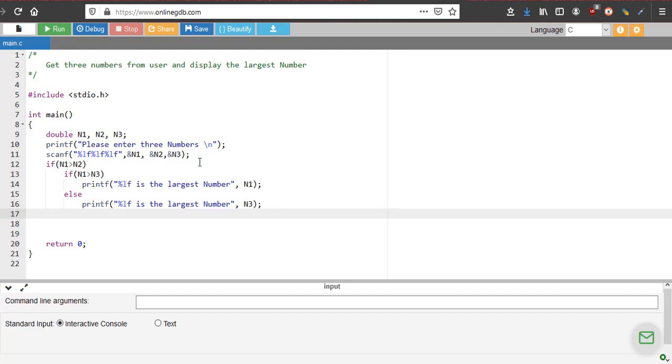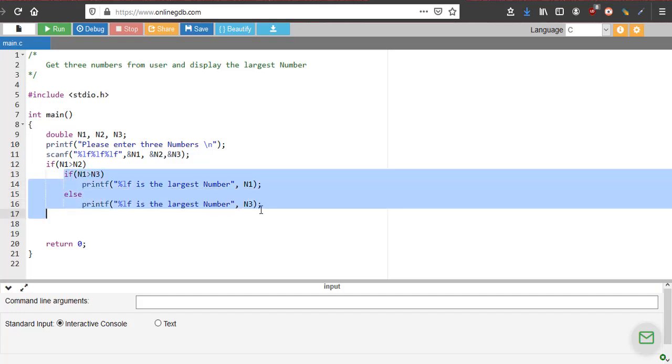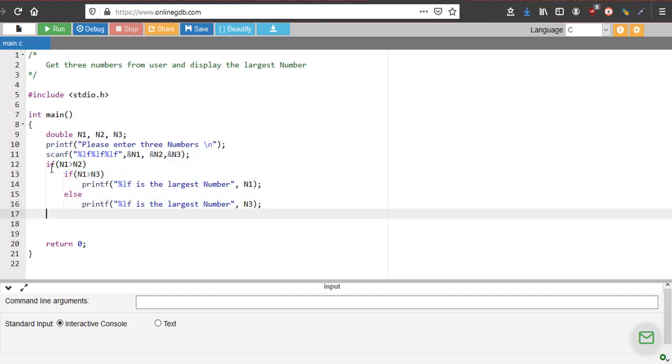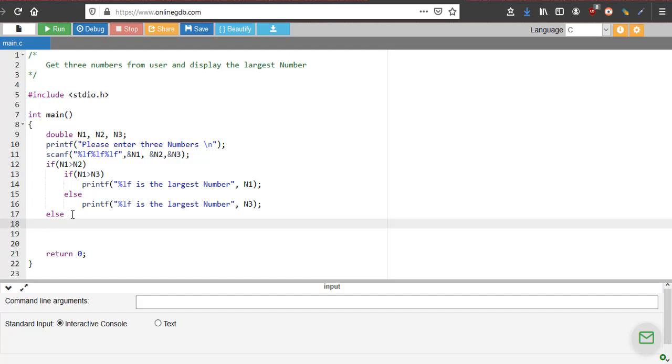Now we'll look into the next case. If n1 is greater than n2 is false, what do we have to do? If it is true, I will do all these things. If this is false, the meaning of false is nothing but n2 is greater than n1.